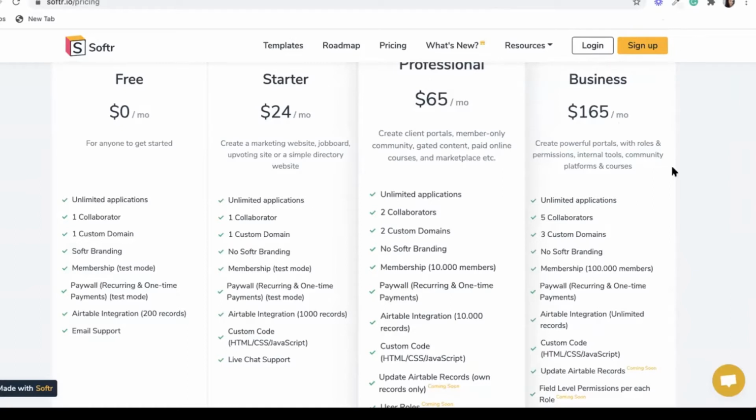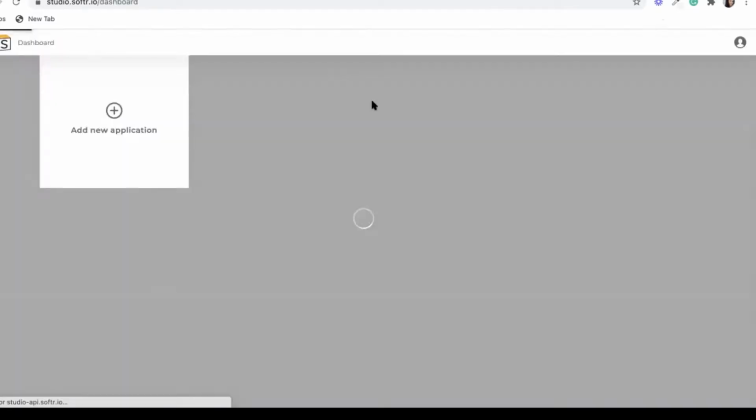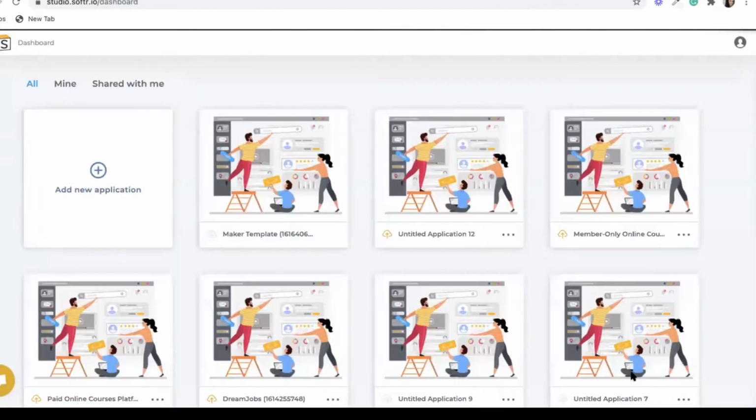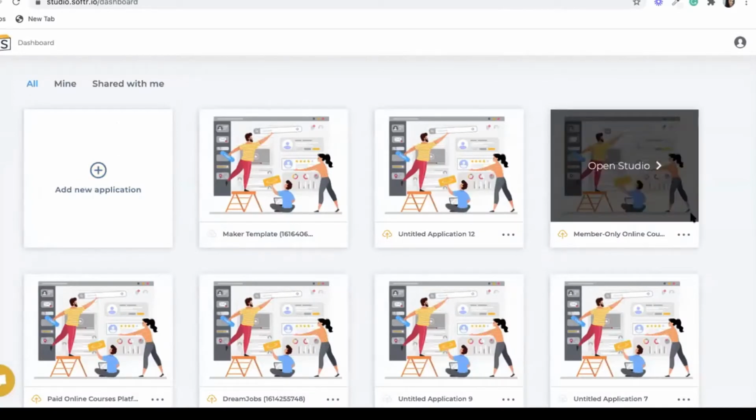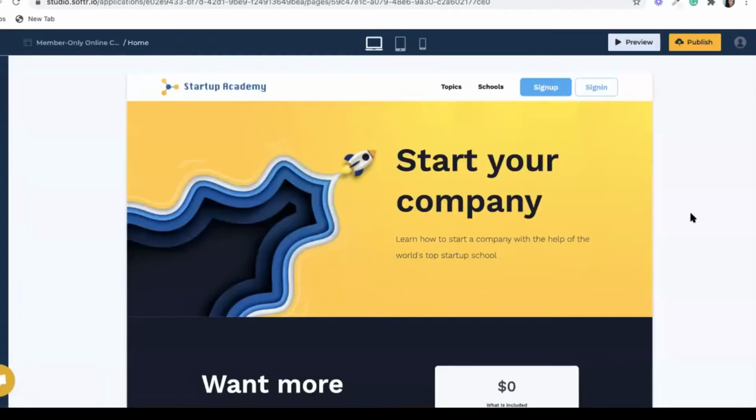So what I wanted to show is building a simple membership platform where you will have gated content. Once the users are logged in, they will see different content, and if they are logged out, they see different content. So it's going to be really quick. I don't have that much information to create that many pages, but it's going to give you the idea.